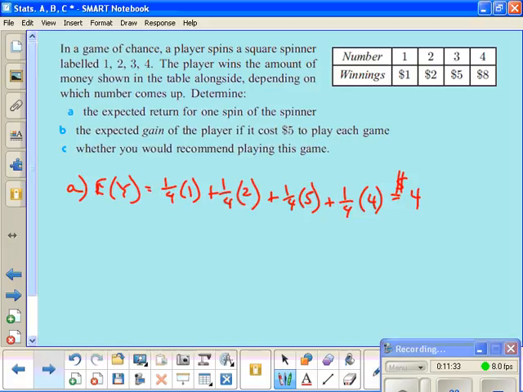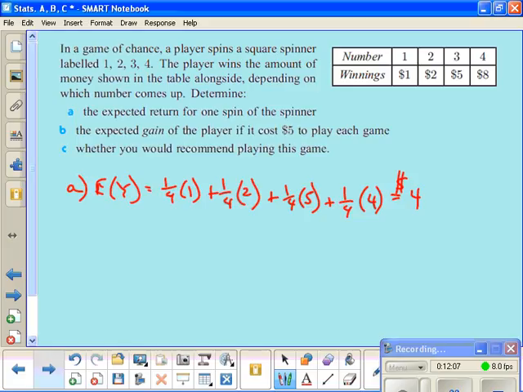Okay. Now, if the casino is charging $4 to play this game, it works out just fine. It's a fair game. But let's say the casino is charging $5 to play the game. Then the casino is going to make $1 on average on every spin. Okay, so it's a fair game, but the casino is going to make money. Yes, you have a chance of getting your money back and a chance of making $3, but most of the time you also have a chance of losing your money.